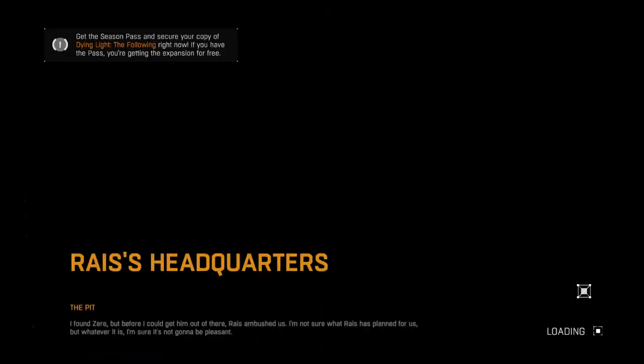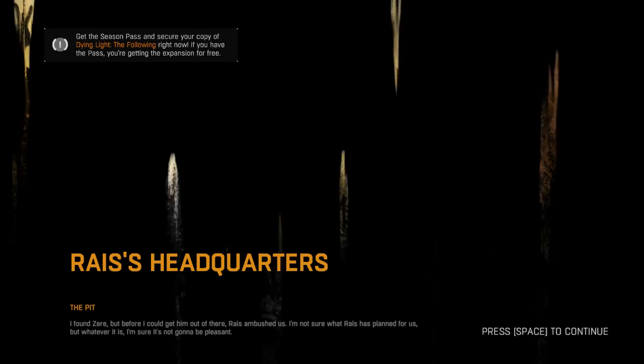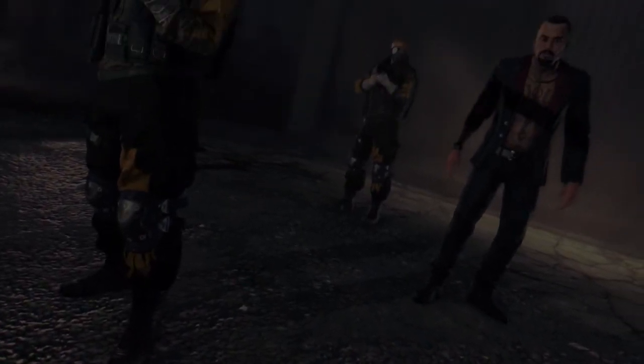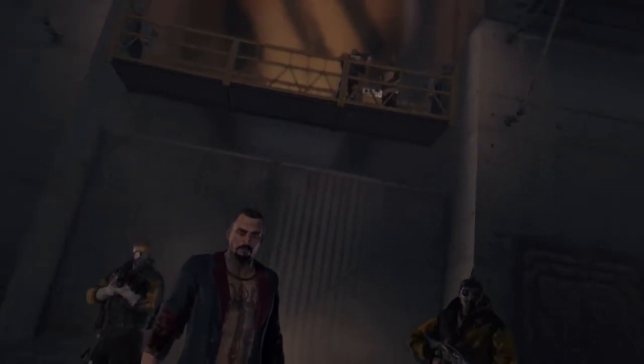I found Zere, but before I could get him out of there, Rais ambushed us. I'm not sure what Rais has planned for us, but whatever it is, I'm sure it's not gonna be pleasant. Okay, considering it's been almost an hour, I'm gonna have to make this part 7, I think. And make this maybe a 1 of 2.